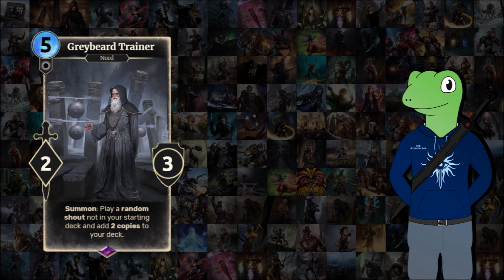Right, next we have the Greybeard Trainer, a 5-cost 2/3, and when he's summoned, it will play a random shout not in your starting deck and add 2 copies of that card to your deck. So let's say you're there with your Crusader shout deck with all the Nords in and you feel like, yeah, this is the best deck I've ever made.